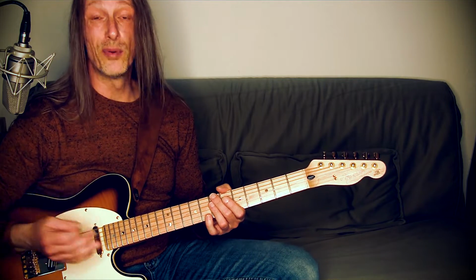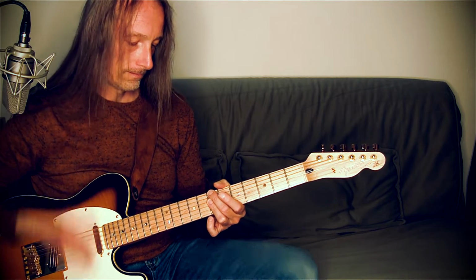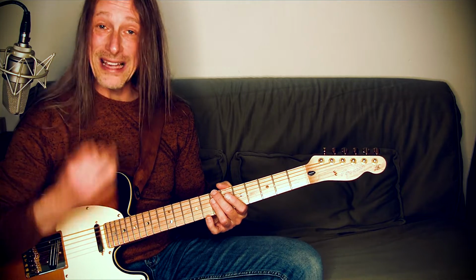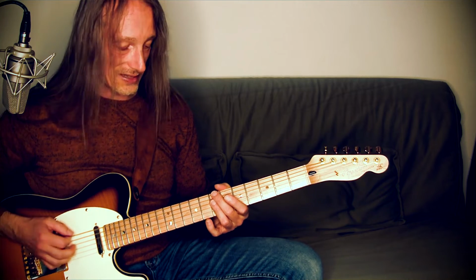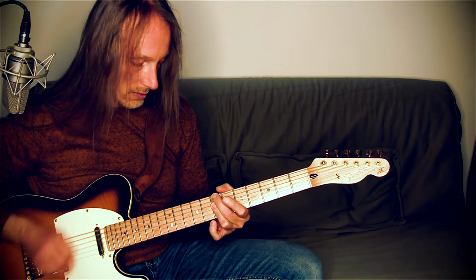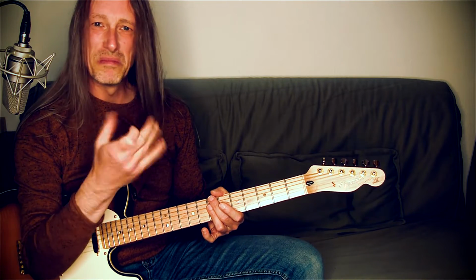If, for example, the tempo is like this, if my strumming movement would only be as wide as the distance from the lowest to the highest string of the chord, it would sound like this. It's not really tight, it's very muddy.